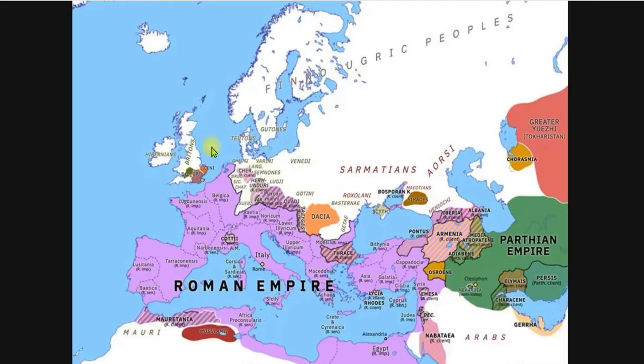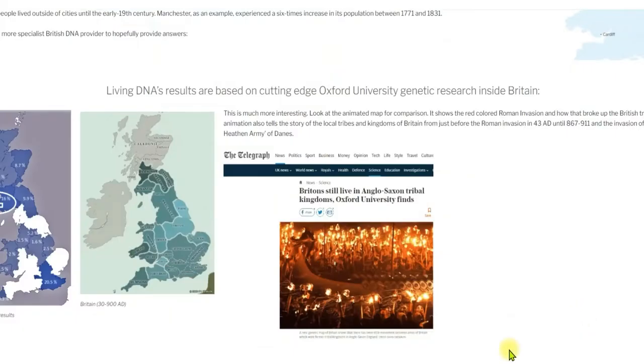Now, if we step further back, this is more like 20 AD, something like that. These are the areas which became the Roman client states. These guys all became Roman soldiers, or a lot of them, and your Saxons up here were mercenaries who were part of that. Basically, these are your British client states of Rome. That was the entry. This was the front door into Britain for the Romans, which we can see in this animation. But these are those client states, and they're slowly turning imperial red.